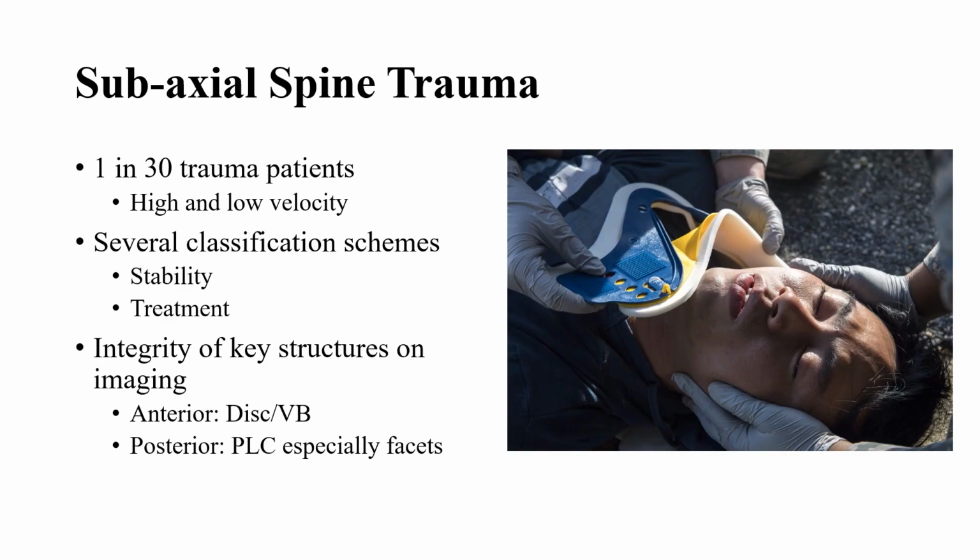Subaxial spine trauma. Cervical spine injuries are seen in approximately 1 out of every 30 trauma patients. These can be seen in both high-velocity traumas such as MVCs, as well as low-velocity traumas like ground-level falls. Proper identification and management of these injuries is necessary for ensuring best patient outcomes.